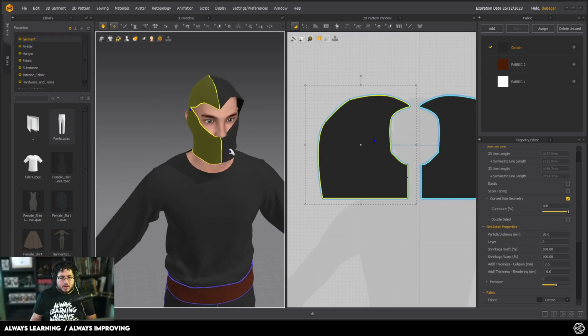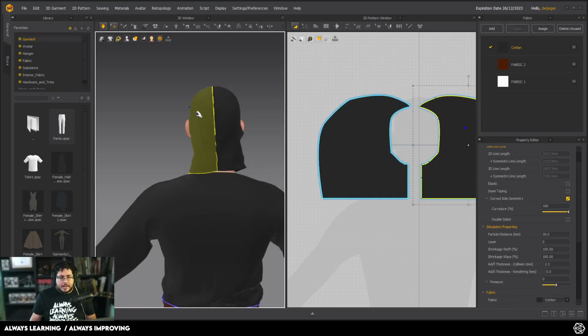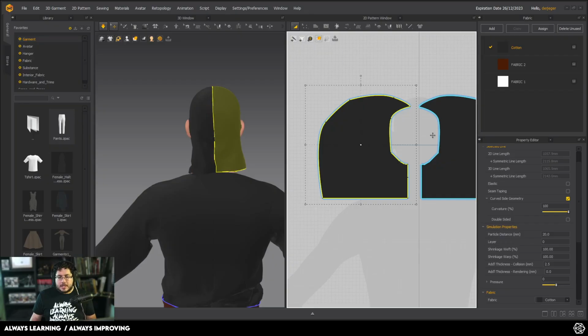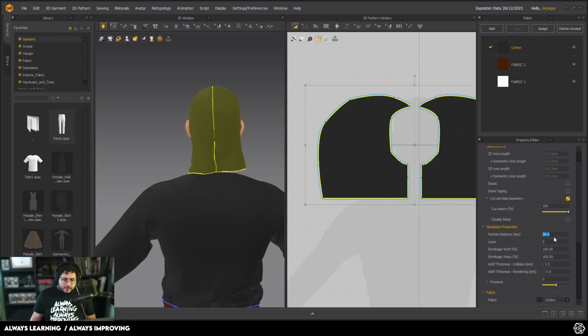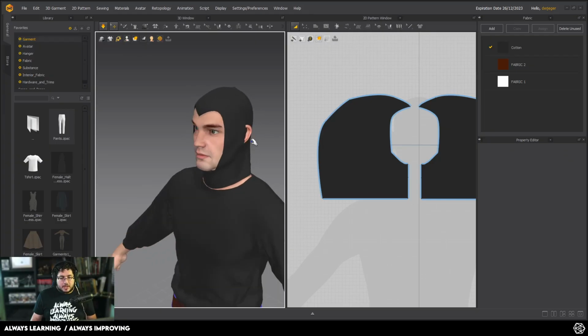We can push it out. Now, since this piece of mask is smaller, that means that the amount of particles that it has is also smaller, right? We've talked about this before on the properties. So usually with a smaller piece of fabric, I'm going to use a smaller particle density to start with so that we don't have as many issues with the collision.